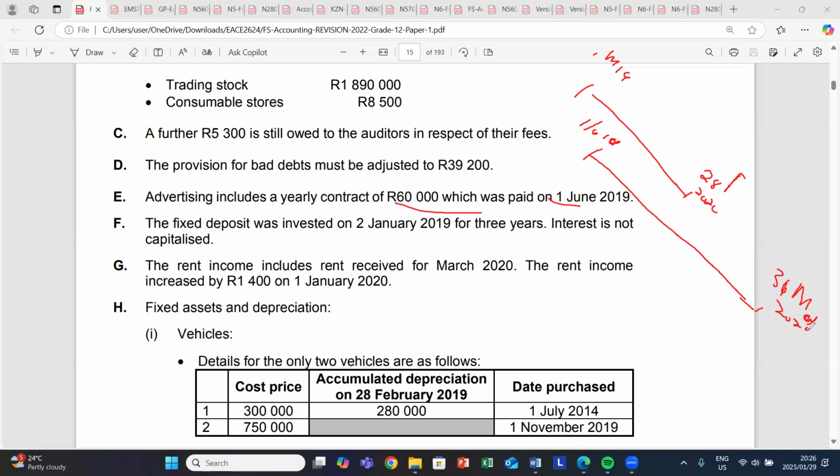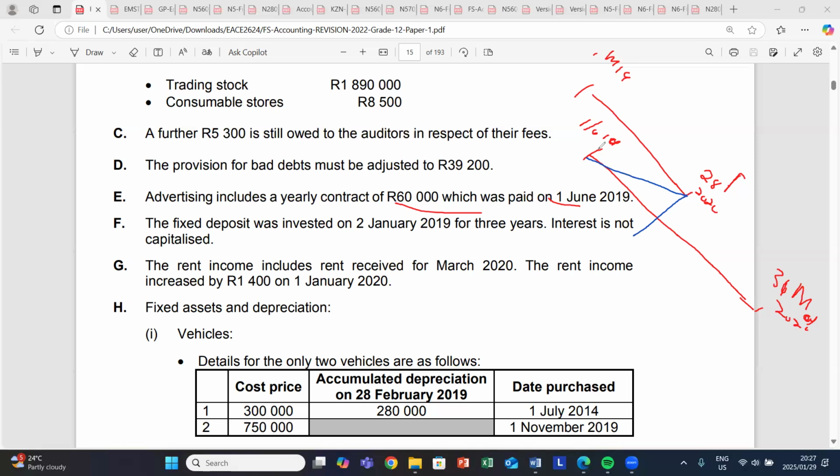Why are we drawing up two financial years? The purpose is to identify which months were not supposed to be paid, meaning we identify prepaid expense months. For advertising, they paid up until May. Were they supposed to pay up until May 2020? No. For advertising, they were only supposed to pay for the months from the 1st of July up until the 28th of February.